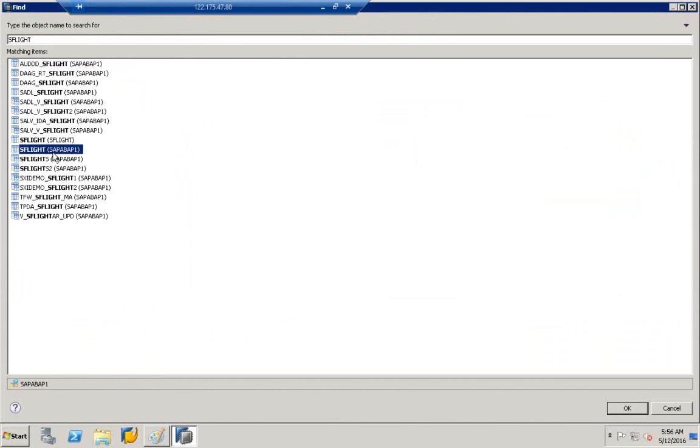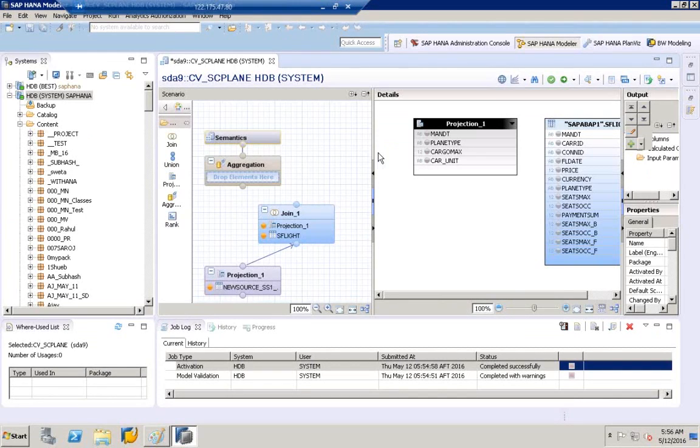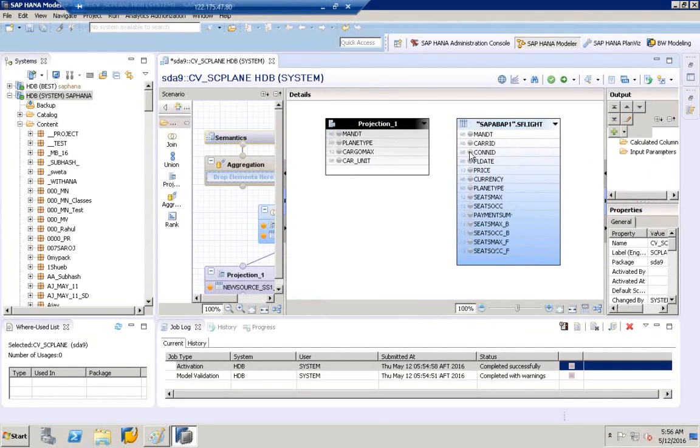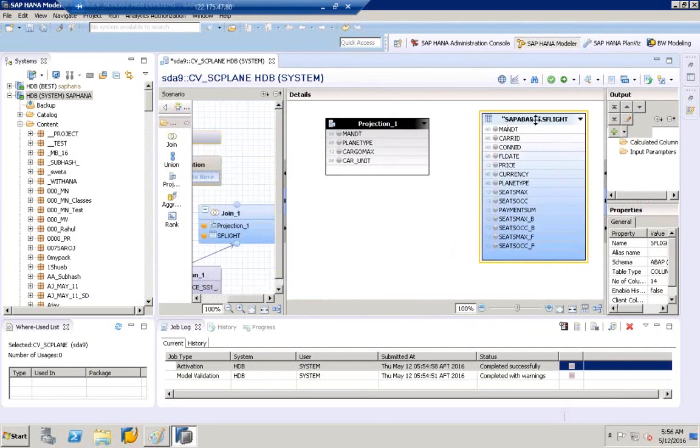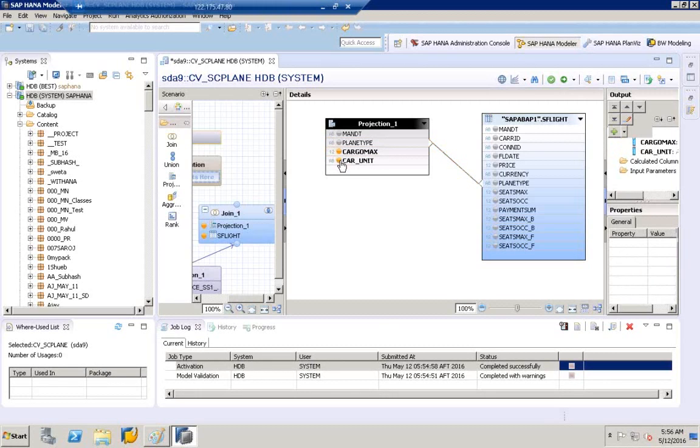So we have SAP ABAP 1, which is the same table. Now if I take from this schema, SAP ABAP 1, I can get activated on this table if I basically again join on plane type and plane type.